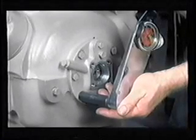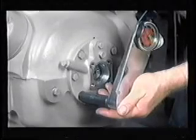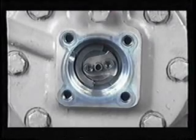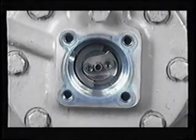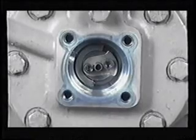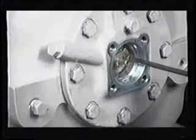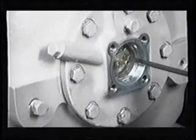Next, replace the bearing head bolts and torque to 30 to 35 foot-pounds on 06D compressors and 55 to 60 foot-pounds on 06Es. Install the oil pump drive segment using the new parts that are included in the replacement oil pump bearing head assembly. Align the segment so it fits into the open slot at the end of the pump. Be sure the tube is pointing away from the crankshaft. Torque the smaller number 10 Allen head set screw to 4 to 6 foot-pounds and the larger quarter-inch set screw to 12 to 15 foot-pounds.